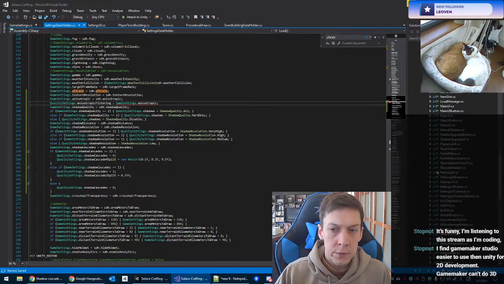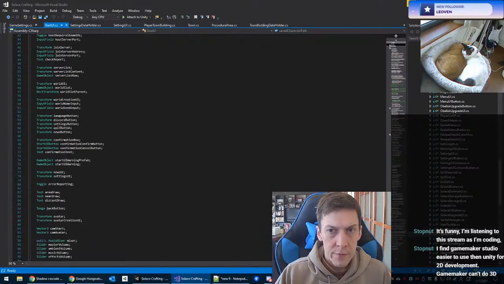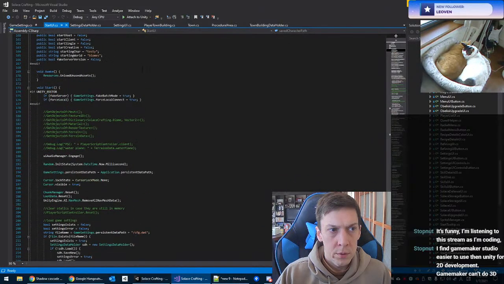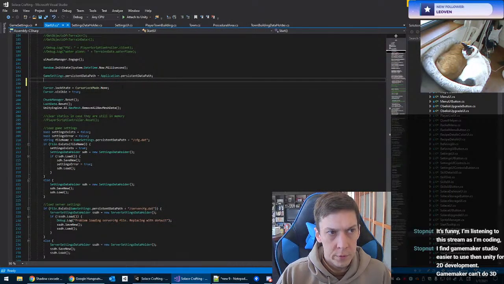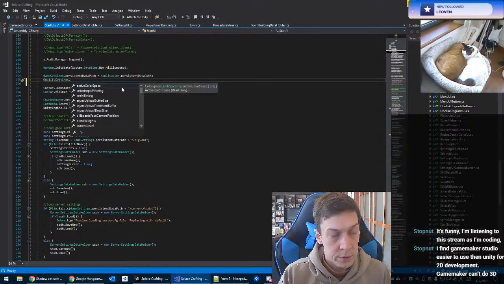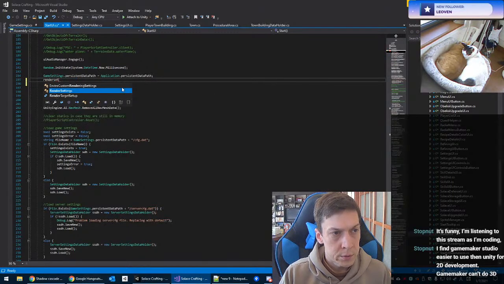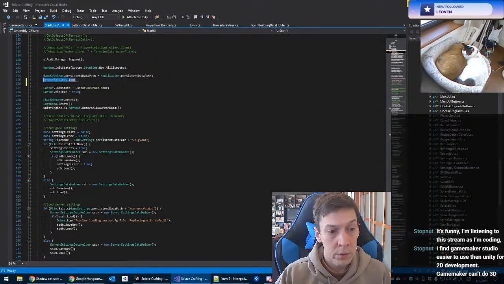Let's go to the start menu, because this stuff gets messed up if you churn the stuff down too far right here. Quality settings dot texture resolution. Is it render settings dot texture? Where is it? Quality settings, render settings.